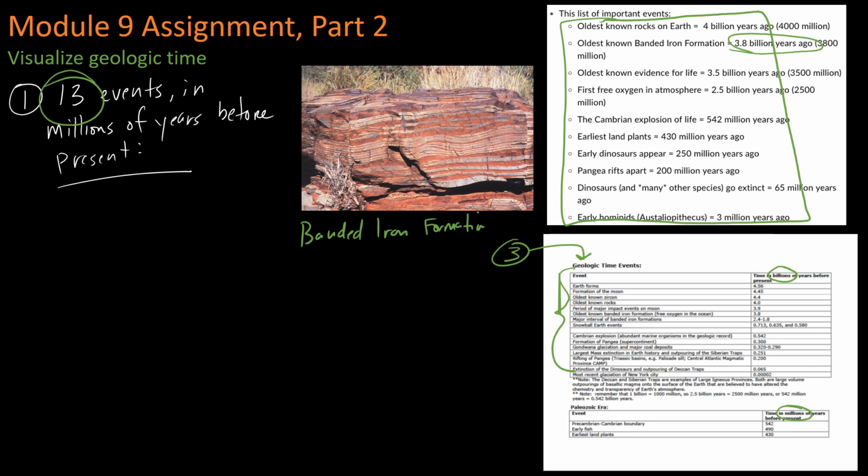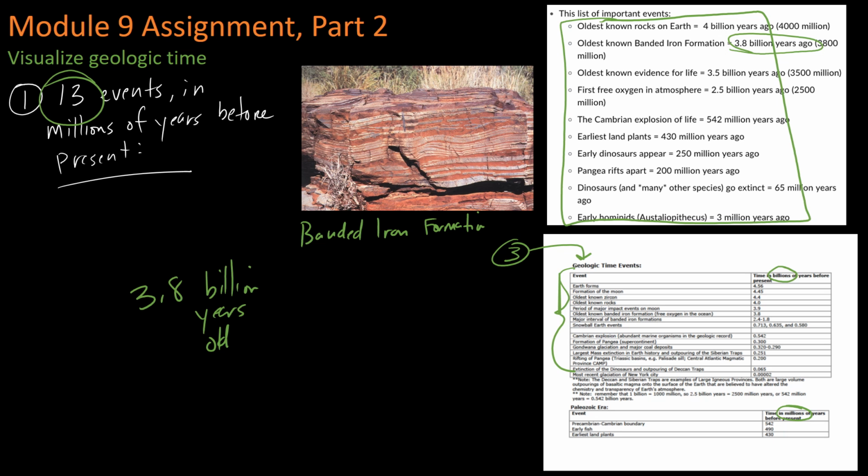So this was in the ocean. There wasn't necessarily free oxygen available in the atmosphere. That took another billion-plus years to develop in the atmosphere. But nonetheless, these rocks are important in that they tell us when oxygen was first available on the surface of the Earth. So these banded iron formations are about 3.8 billion years old.